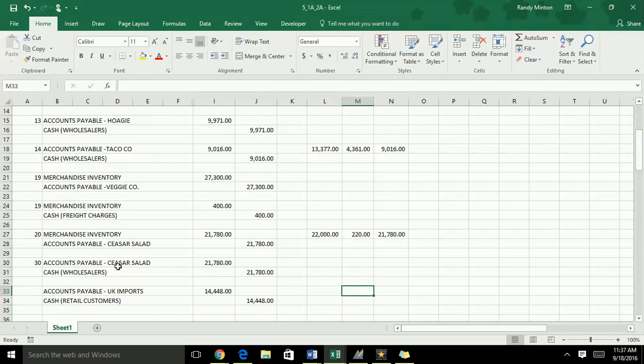Again, accounts payable is a liability. It goes up on the right and down on the left. I'm paying it, so it's going down. Remember, this is the amount that I owe. I owed $21,780, and now I've paid it, so I no longer owe it. So this is basically just a wash. See it? $21,780 credit, $21,780 debit. We add likes, subtract unlikes in all of our accounts. So in this case, we come to 0. Okay, and you're basically left with merchandise inventory being purchased and cash being paid out.